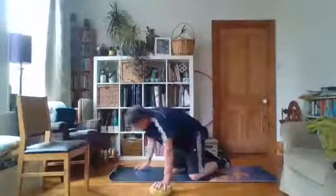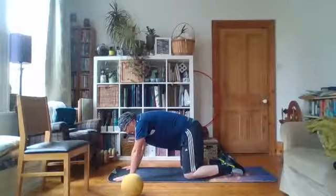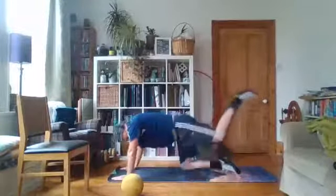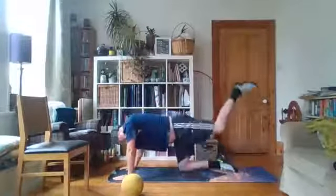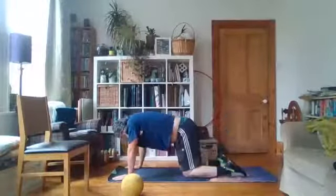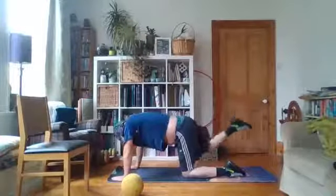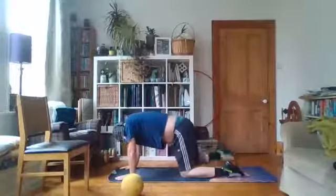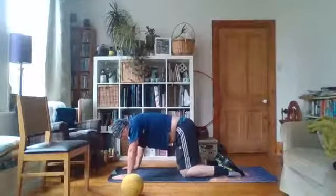Okay, we also need the ball, okay? So the first thing we're gonna do is just keep the ball there for the minute. We're gonna do, this one is the dog bird, I think it's called. So we're just gonna go one, then out to the leg, push the leg out, and then back to the arms, hands. So doing one arm, one foot, and then the hands. So we're just pushing our legs out like that. So just one limb at a time.